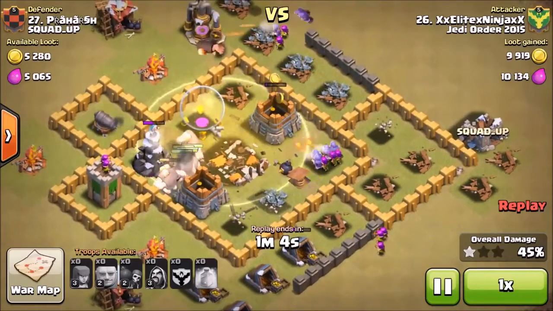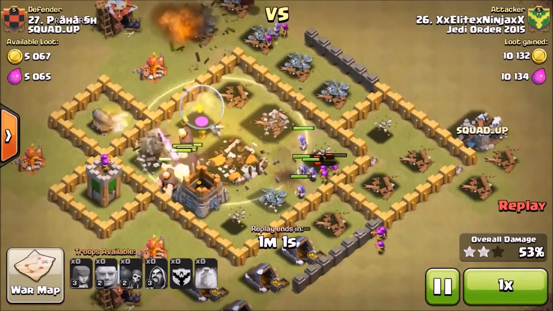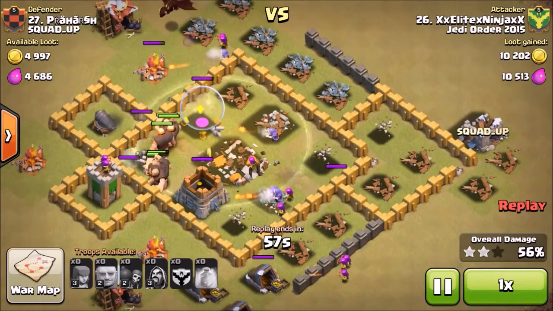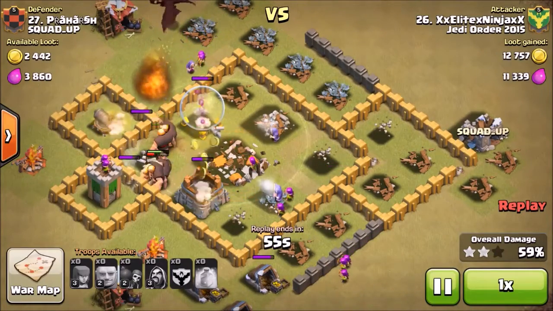If you follow these rules and execute each of these steps accordingly, you are almost certain to see a 3-star clan war victory.